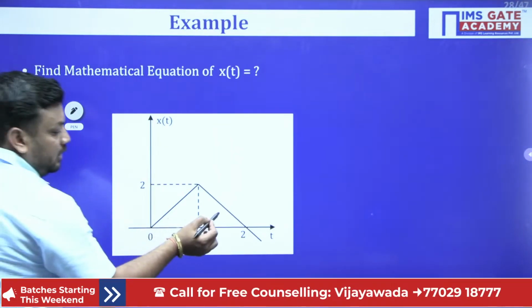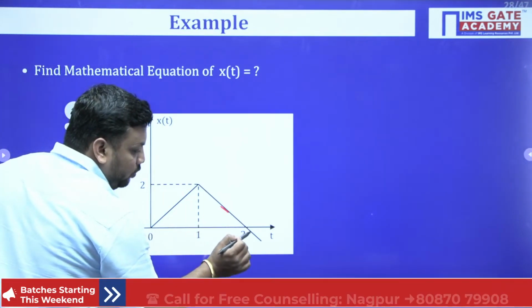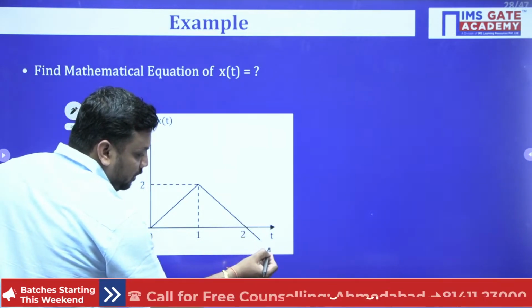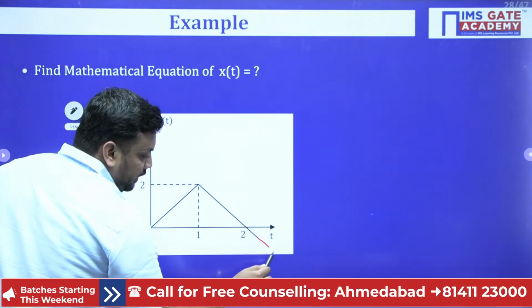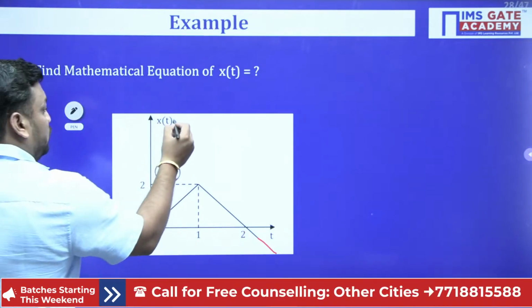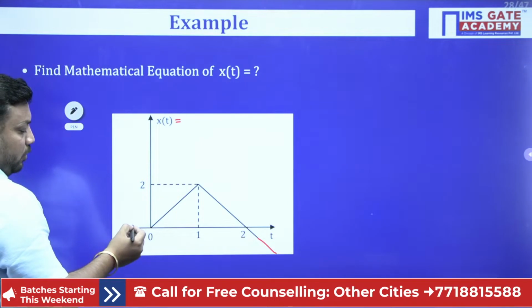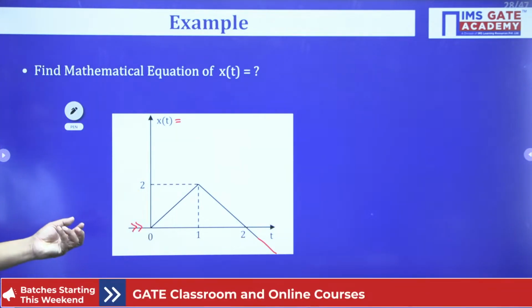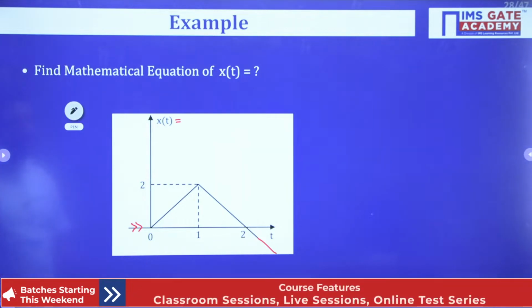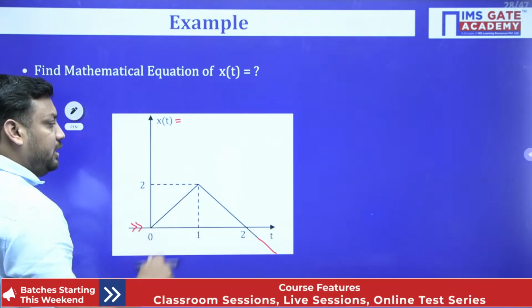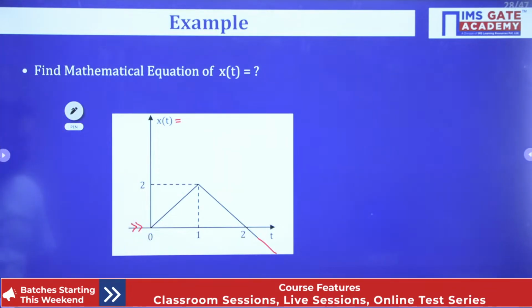Student, here this line is intersecting at 2 and then going to infinity like this only. So again, you have to start just like earlier. If you start this question just like the last question, as far as starting is concerned, there is no difference between this question and the last question.